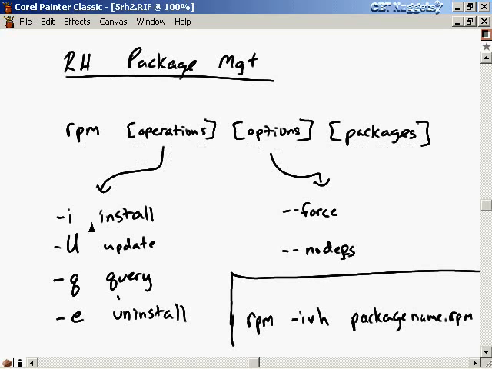The most common operations you'll see are -i for install, -U for update, -q for query, and -e for uninstall. -i just installs a package from scratch, -U updates a previously installed package, and -q allows you to query that database, so you can get package information, dependency information, that kind of stuff. And then -e just uninstalls the package and all of its helper files, like man pages and configuration files and so on. And then there are options that you can give it.